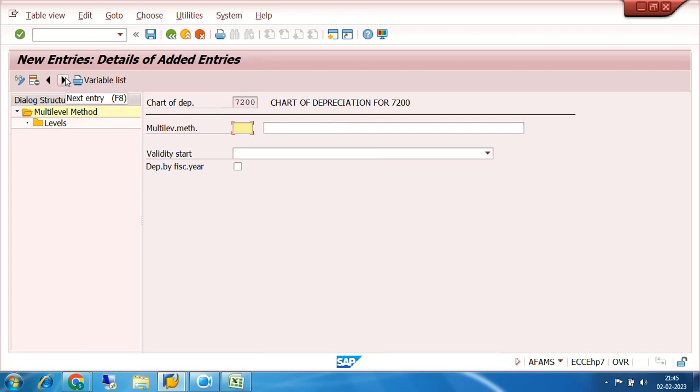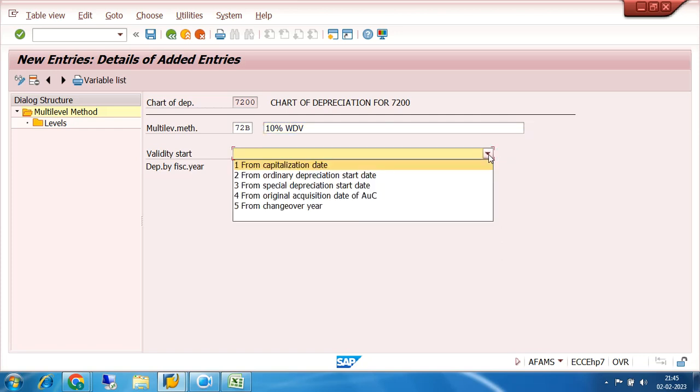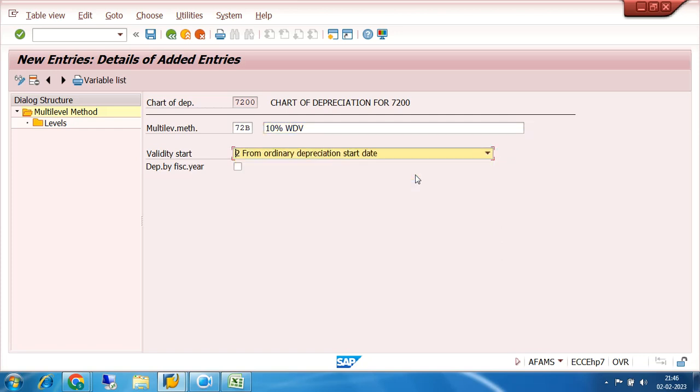In the next entry, I will create 72B, and I am putting here say 10% WDV, written down value method, and here I will select from the ordinary depreciation start date and click on save.